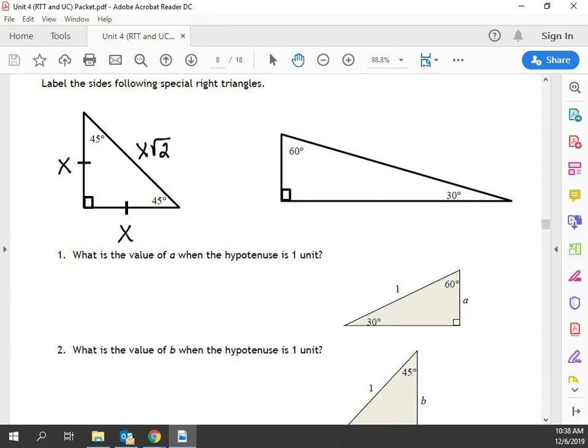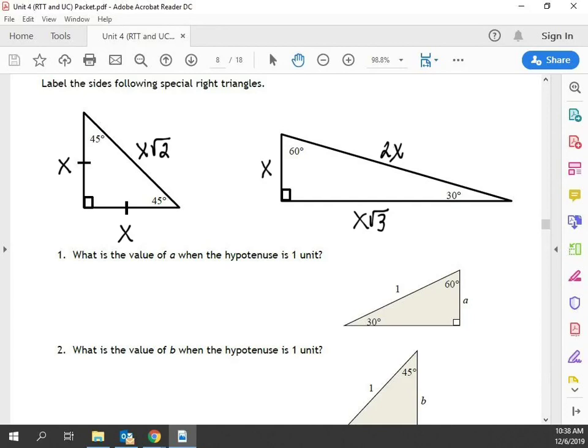When you come over and look at a 30-60-90, the 45 is a little bit easier, and the 30-60-90 is a little bit harder, just because the values aren't as easy. So with this one, the side across from the 30 degree angle will be x, the side across from the 60 degree angle will be x root 3, and your hypotenuse will be 2x. Again, that means if I'm given any length of a side, I could solve for x and plug it into every other length of the sides as well.